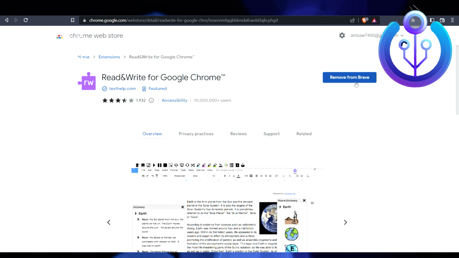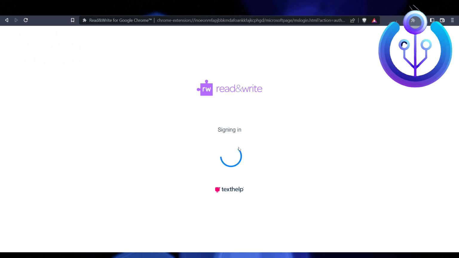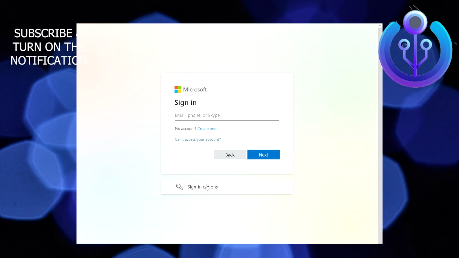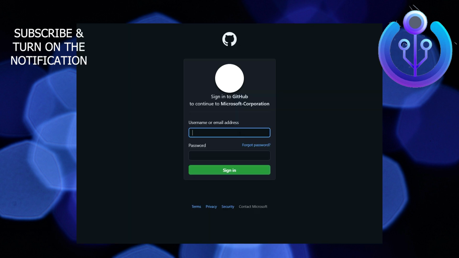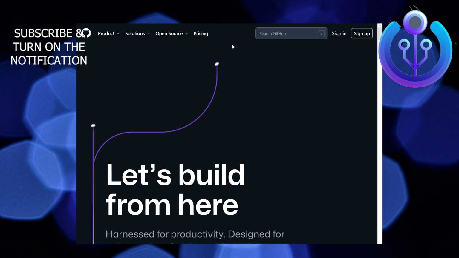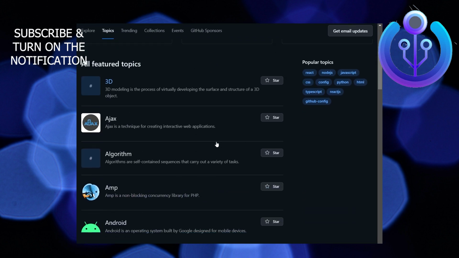And you have to do one more thing. You have to open one more tab here. Basically, you have to paste the link here which I have given you in the description, and just hit enter, and you will get this kind of interface. Basically, guys, you have to not log in here. You have to click on the sign in option, and you will get this kind of information. Just click on GitHub, sign in with GitHub, and after that you have to not sign in here also. You just have to click on this icon which is of GitHub, and here you will get this open source, and just go to the topics here, and after that you will see this kind of interface.